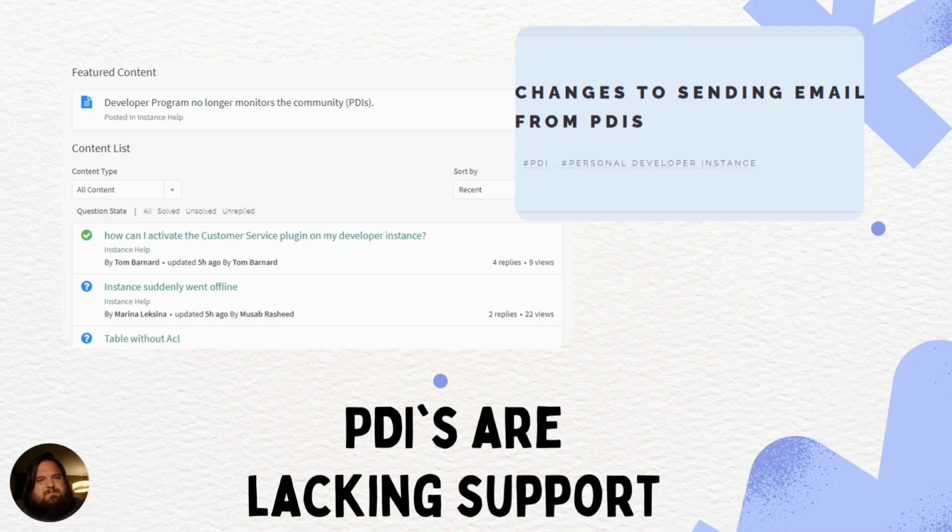So I don't know where folks go if they have problems with their personal developer instance. I know that there is a Now Learning thing that has a guide on how to troubleshoot your personal developer instances, but I would think that there would be some more resources behind this. I mean, maybe this is just one way to keep cutting back on the resources required to maintain the personal developer instances, but it's not clear how this program will continue without some sort of support. Regardless, if you have any thoughts on it, please feel free to comment below.